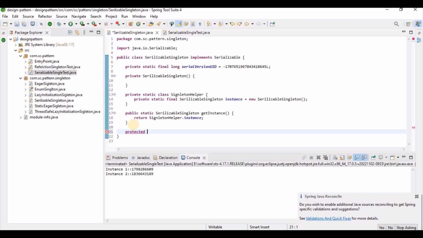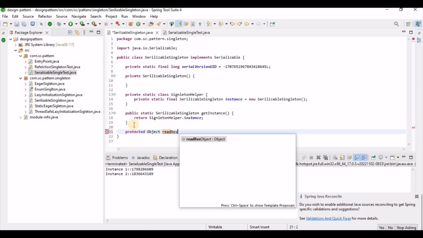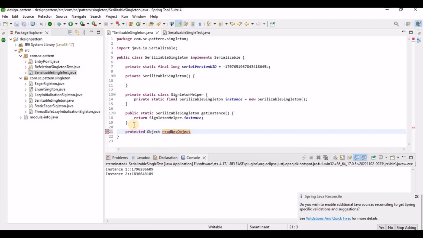It will be protected, the return type would be Object, and it would be readResolve.